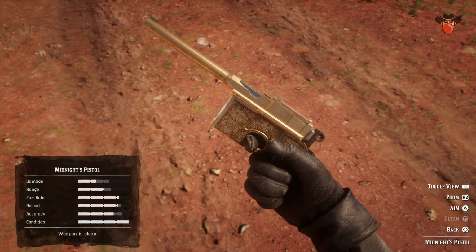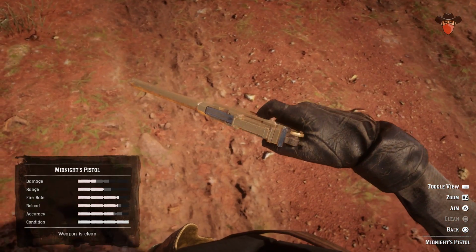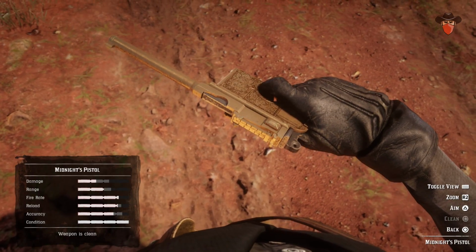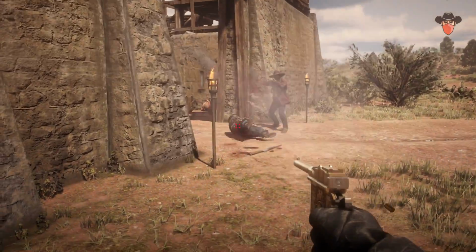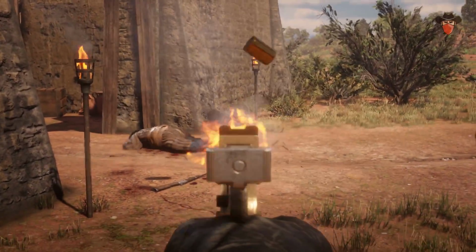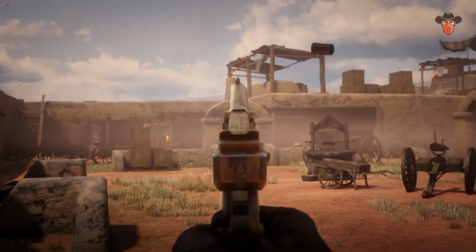Midnight's pistol, a rare Mauser pistol. This weapon features gold-plated engravings, a black wooden grip, and an ammo capacity of 10 rounds. Found next to the corpse of Billy Midnight during the Gunslinger mission. If you miss it here, it'll be gone for good.